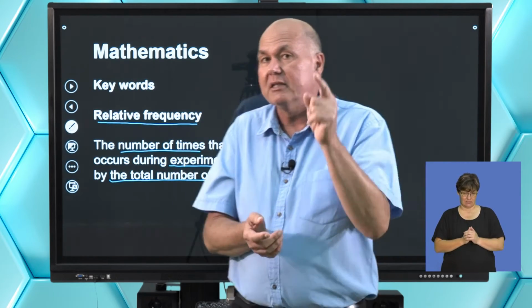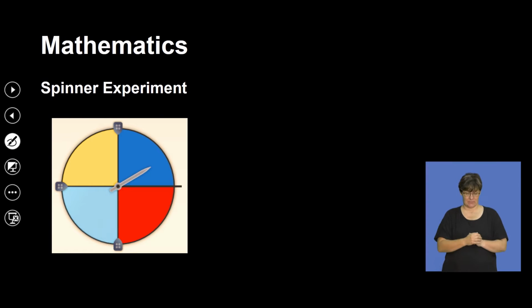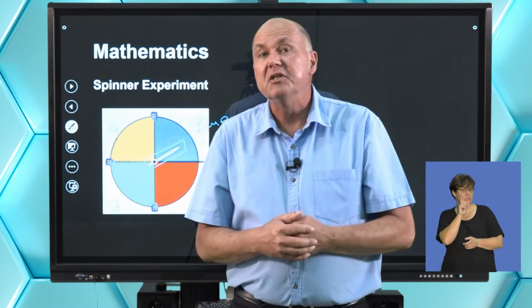Now, I've spoken about the spinner without actually showing you a spinner, so let's get into that spinner right now. So there's our spinner. As you can see, this needle here is a free-floating needle, and it can spin. At the moment, it's on the blue square. We recognize it's touching blue. But we can let it spin freely, and it'll stop wherever. It could stop at the blue square, the red square, the cyan square, or the yellow square, each a quarter segment. But so much for talking about little graphics. How about let's go and do it?